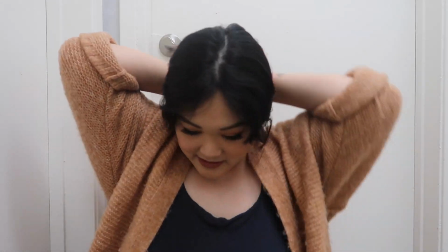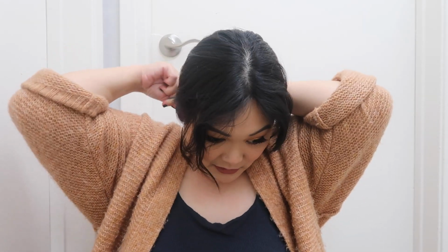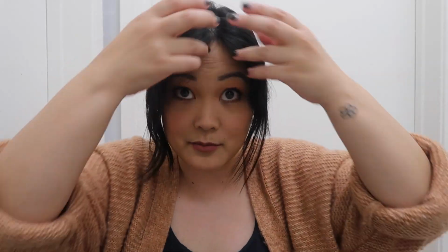And I just gather my hair in a very loose ponytail at the nape of my neck, and I just create a low ponytail. Easy peasy. And then I go ahead and pull out a few pieces here to frame my face. So my bangs, my quarantine bangs that I cut, those just naturally fall out, but I also pull out a few other pieces of hair to frame my face, and then we throw on a hat, and there we go. Makes everything better.